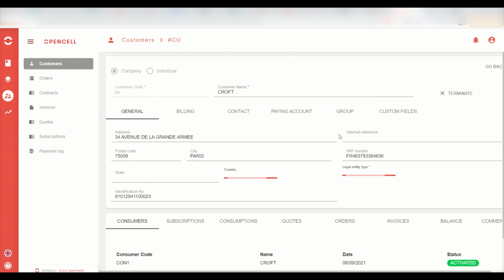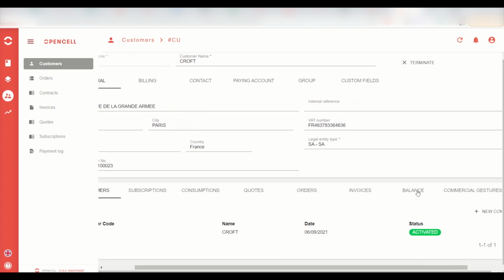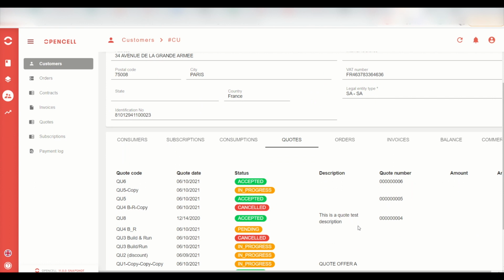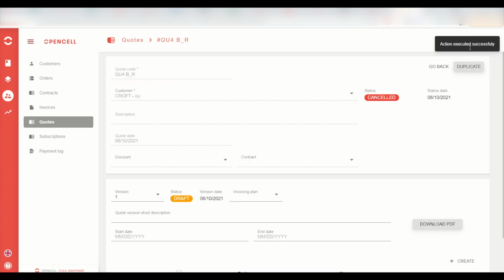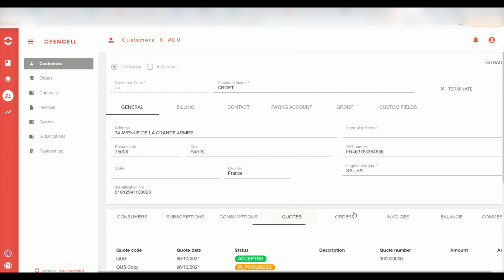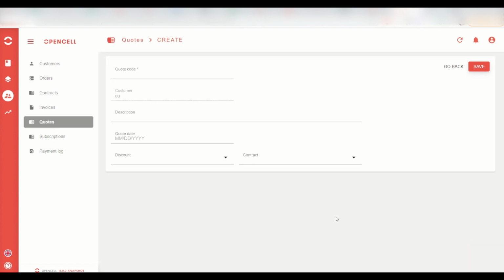When going into my customer, you can see that I have various tabs here that allow me to directly see all the different quotes linked to this customer. And oops, sorry, that's not what we want to do. Cancel this. Go back onto the customer. Yes, so quote, and here, this is where I clicked, but I didn't show you before. This is where you can create a quote directly from your customer page. So you really choose the way you want to do it.